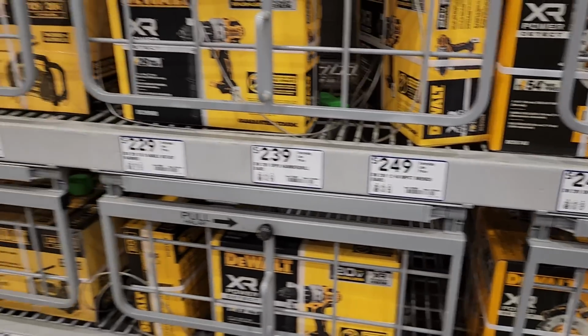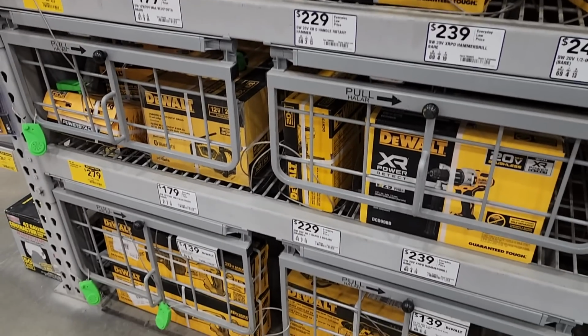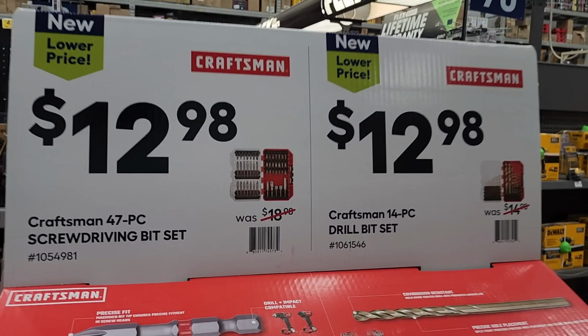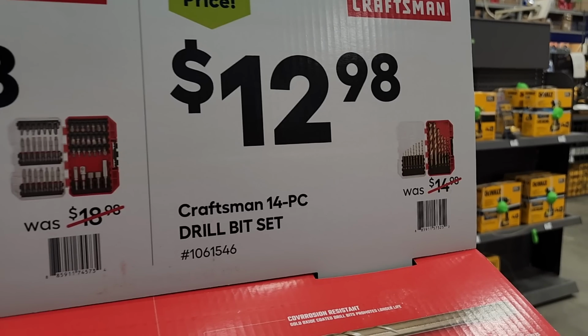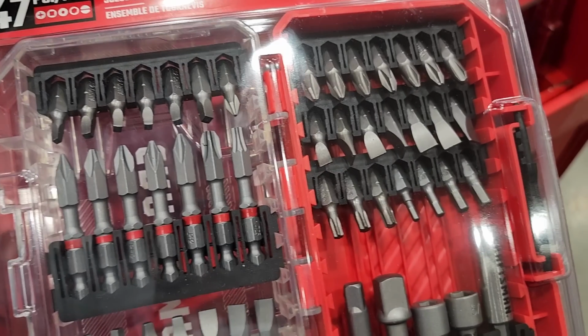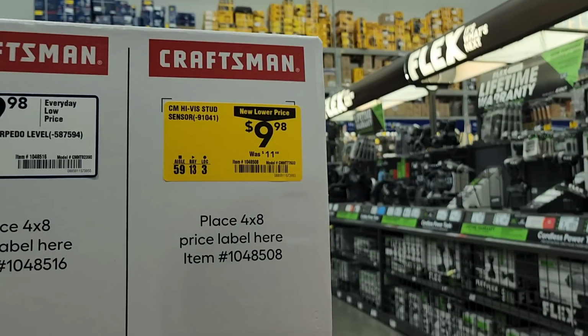So I believe you can't hack these. So like I said, let us know in the comment section if you guys done that. But yeah, unfortunately, you can't hack these at this store. I think I tried it once, and they just screwed up my order. So I just kept both of the tools. Didn't matter. $12.98. And then it does go store by store, by the way. So not all the stores will hack for you, just depending on who's up. But it just works. They don't have a policy for that.